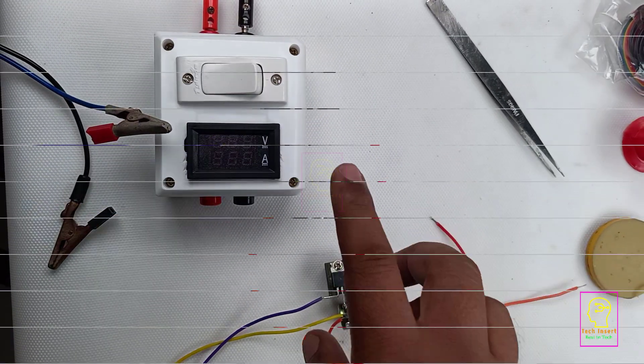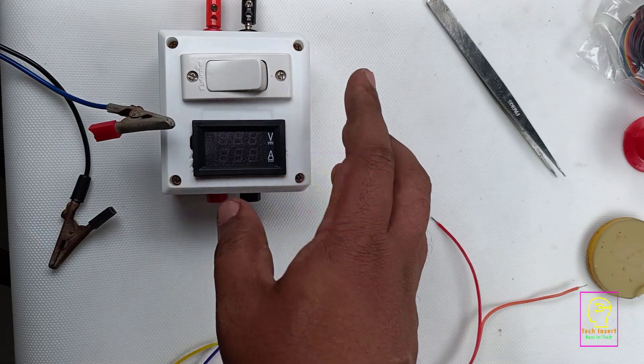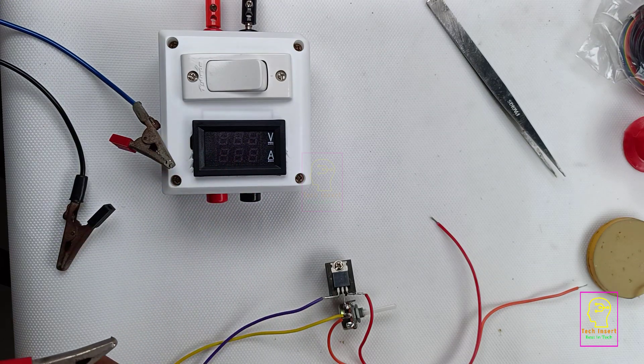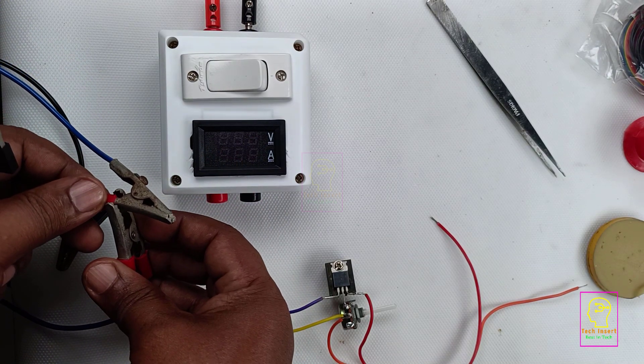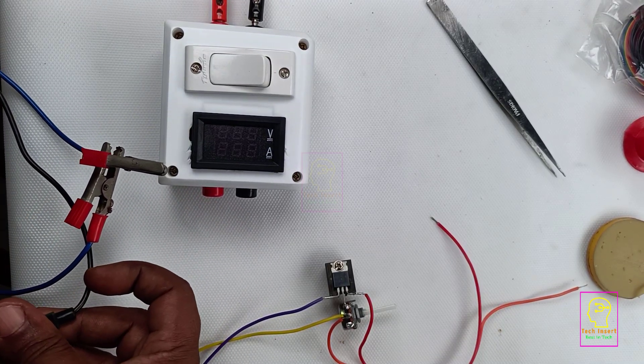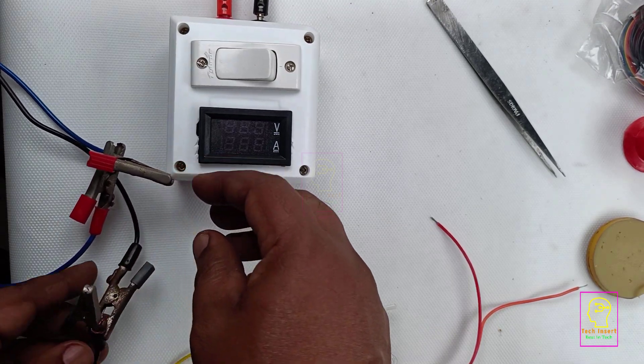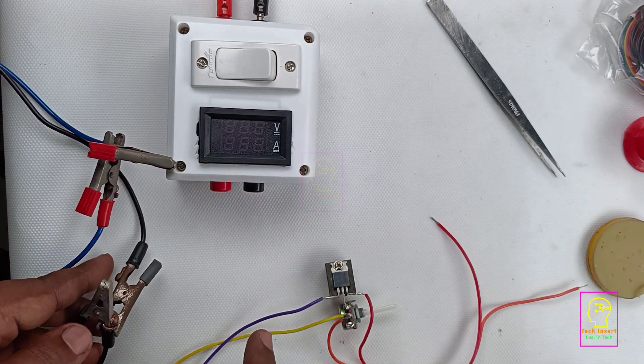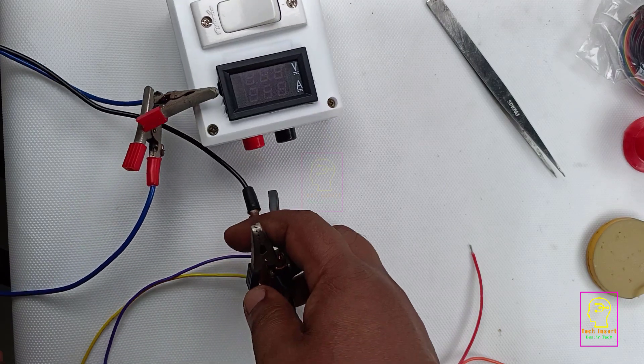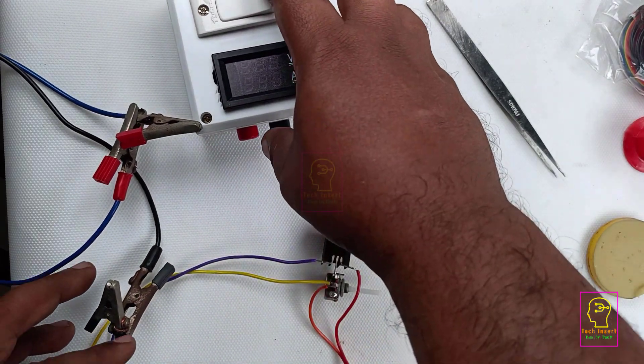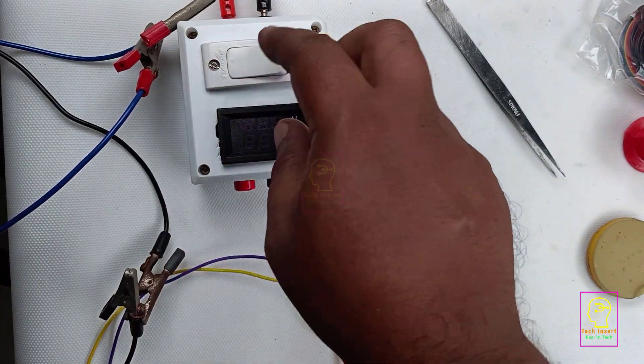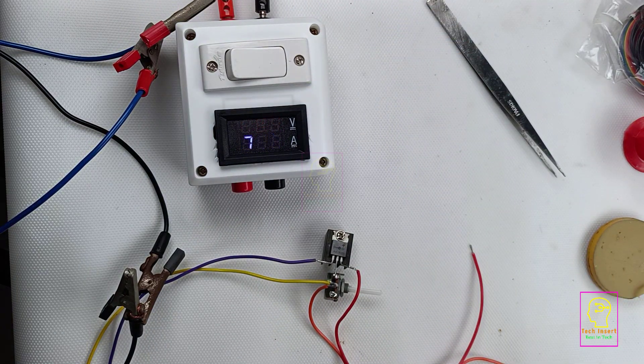This is the voltmeter that I have made in my previous video. I will share the link in the description box. This we will use for measuring the input voltage. These two lines are from my bench power supply. I have fixed the voltage to 14 volt. My bench power supply has the capability of delivering 36 volt. The base voltage is 12 volt 40 ampere and it will be boosted to 36 volt, but we will be using 20 volt for this operation. First we will fix the voltage to 14 and then later we will raise it to 20 volt.